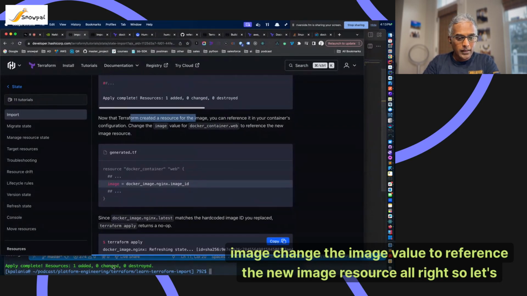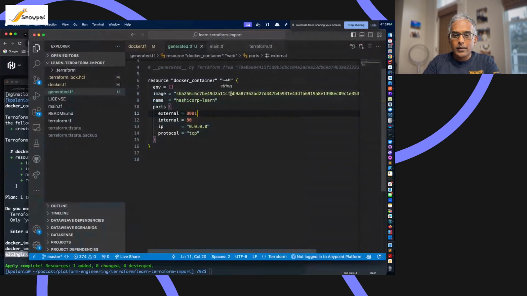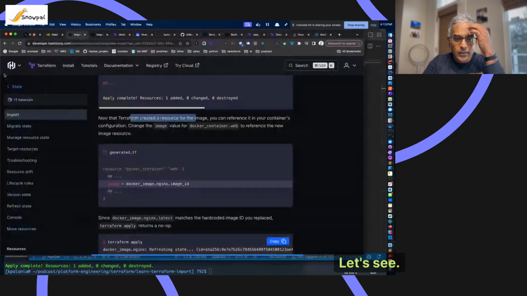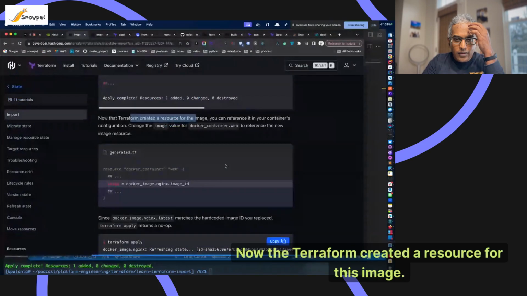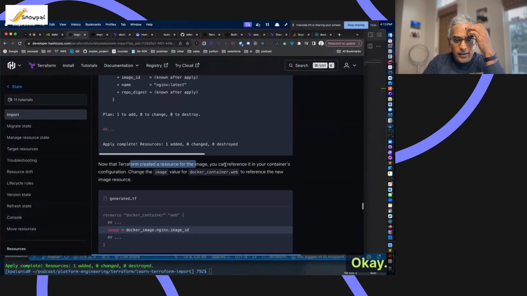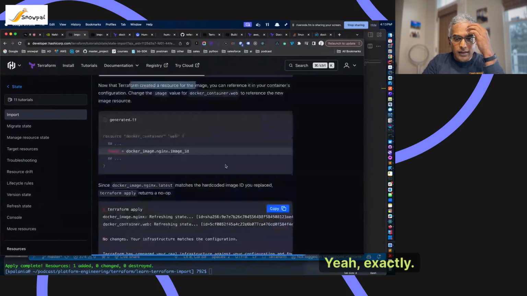All right. So let's copy this one here. Doesn't that look the same? Let's see. Now that Terraform created a resource for this image, change the image value for the Docker container web to reference that new image resource. Yeah, exactly.